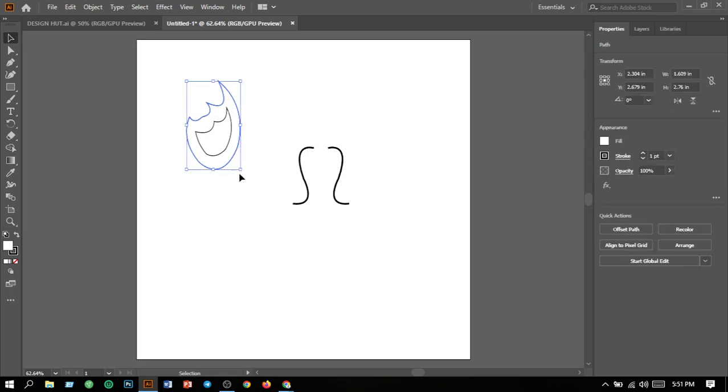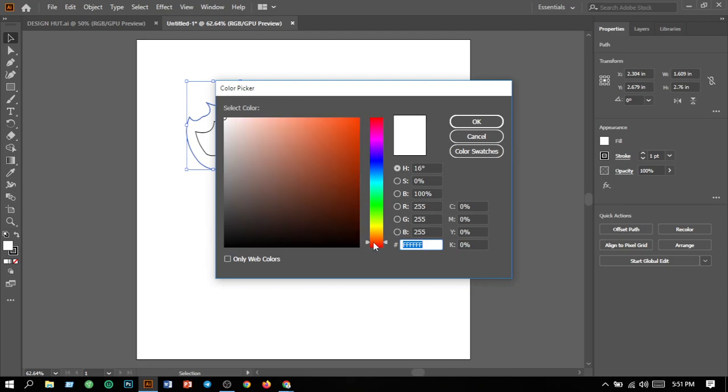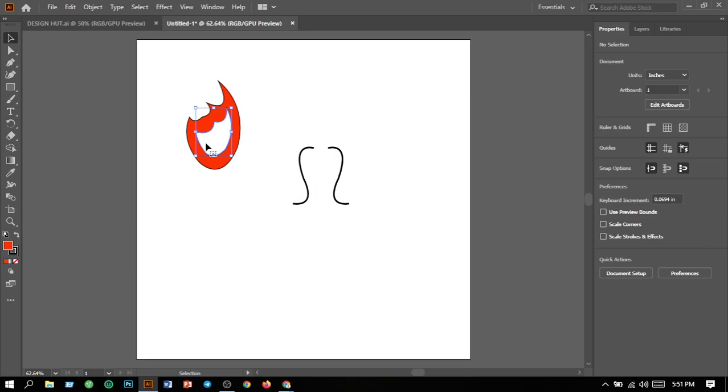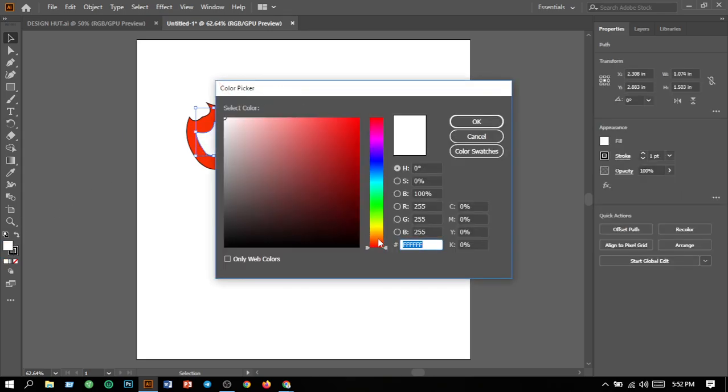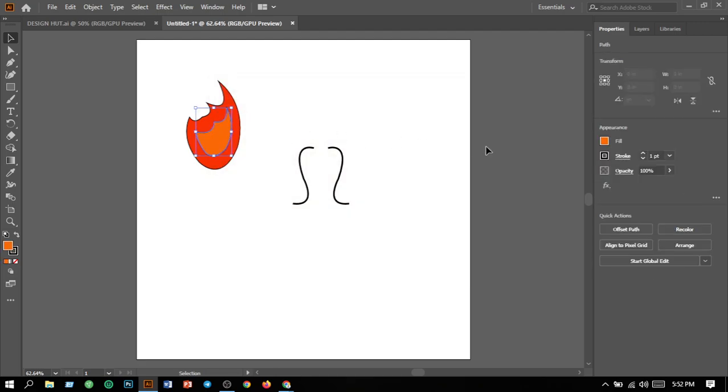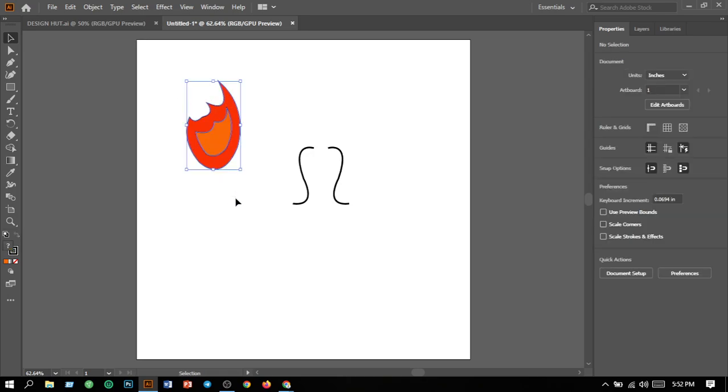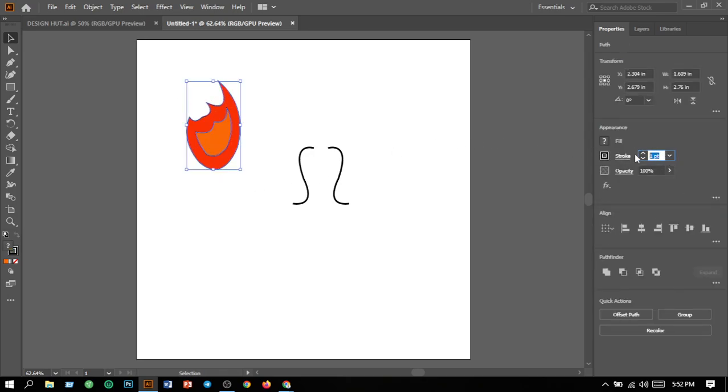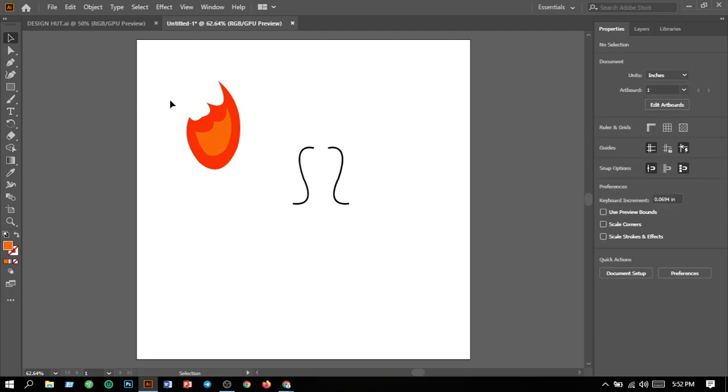And now I will change this color. This color should be orange red, and this color should be... I will decrease the stroke here, then how does it look?